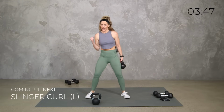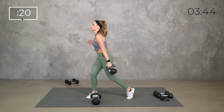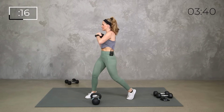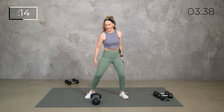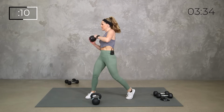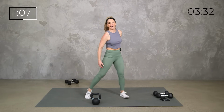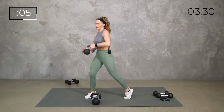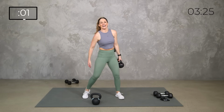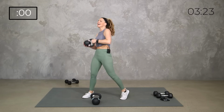Other side. So 2-hand cross or sling it. Here we go. 20. And here. And we're just keeping this as our core and upper together because we get that twist, we get that rotation. And here. And up. I promise I'm gonna get you in and out. Breathe. Yes. Last one. Here we go.